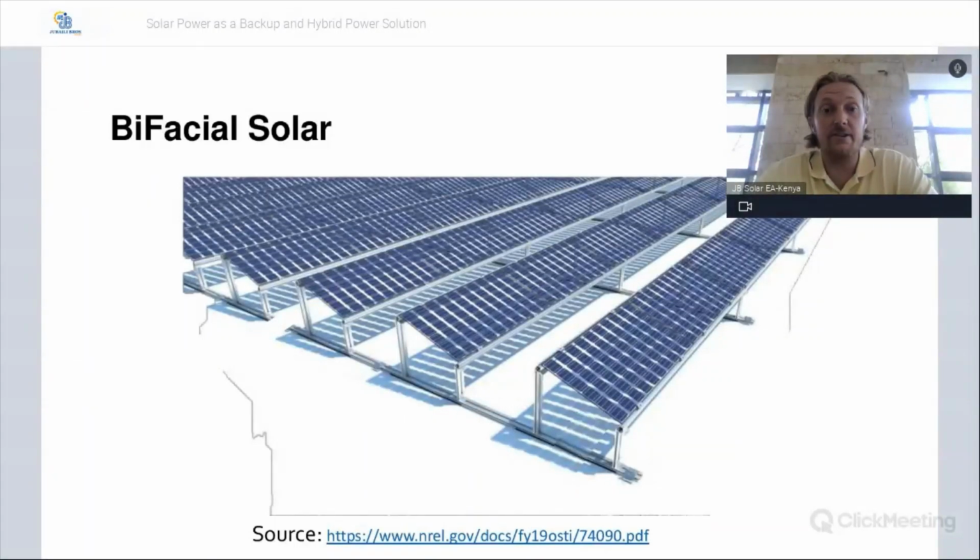Also, you need to consider your height, your clearance from the ground. Generally speaking, the higher your panels are, the more energy will be produced from the backside. But there's a cost for all of this, because if you put your panels high, you're going to increase your mounting structure cost and you're going to increase your wind risk. If you space the rows a lot, you're going to increase your land use and therefore your land price. So everything comes with a trade-off.